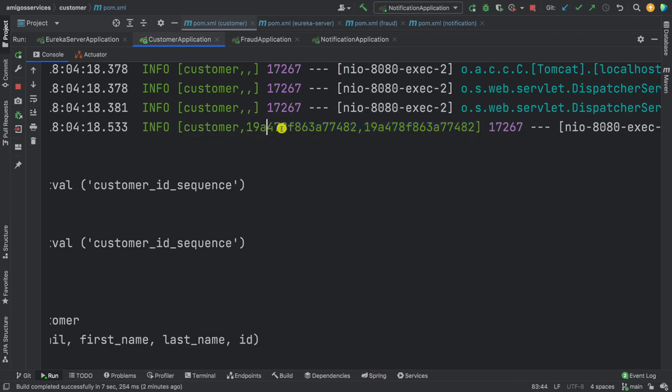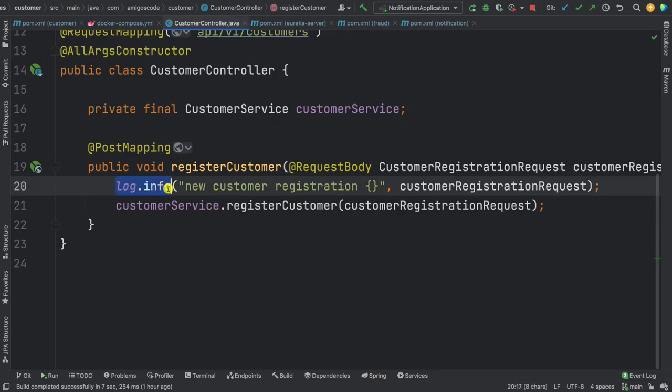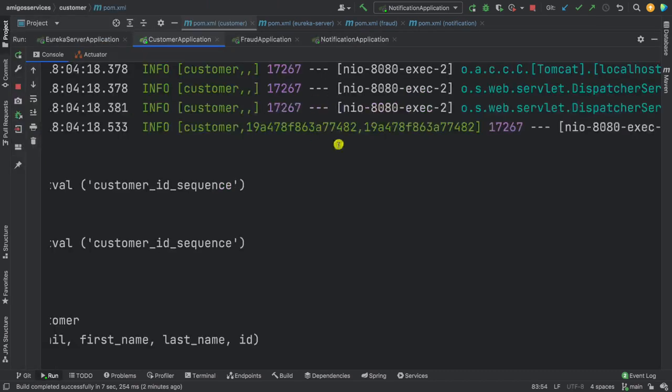Now this right here is the trace ID, and this is the span ID, and the trace ID and span ID are added because of this log line in here. We've done the same for all of the microservices in the controllers. Now the request from customer goes to fraud. So let's check fraud.